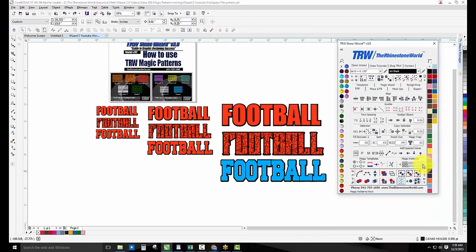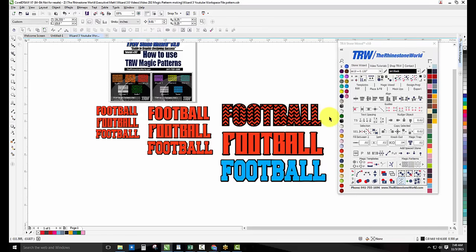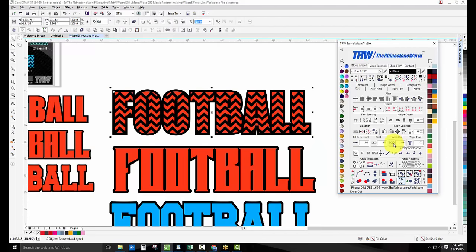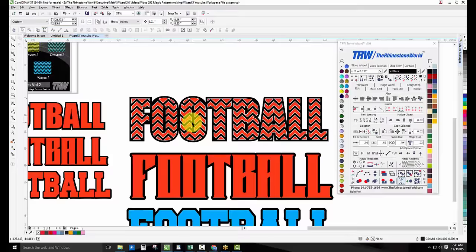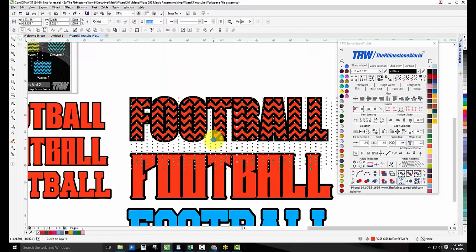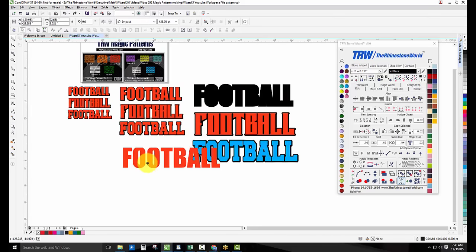And let's see, I'm going to go through one more here, and we got all of our chevrons. So let me go back a few steps. We got chevron 1, which is this one right here. Want to see something awesome? Highlight it. Knockout. How awesome looking is that? Look at that. You wanted a single color chevron that says football? The text can say whatever you want. The font can be any font you have in your library.